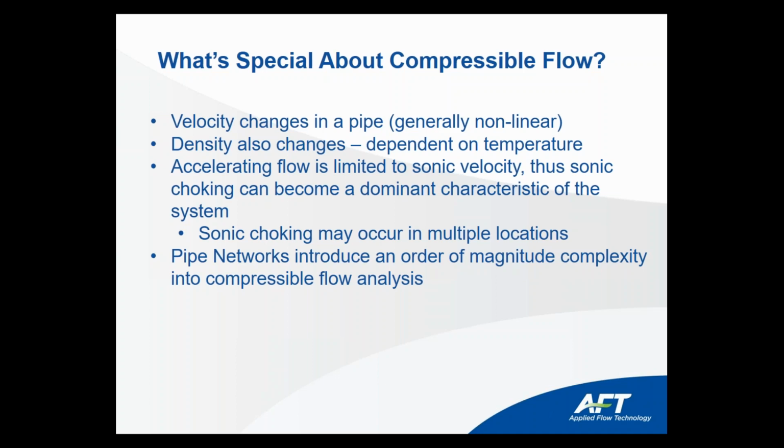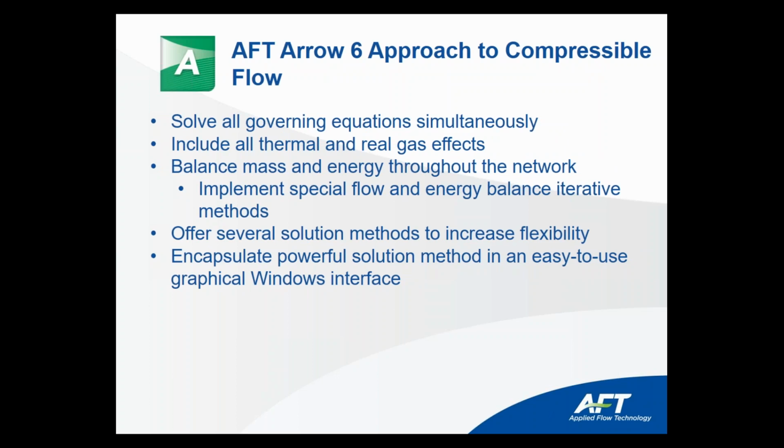Now you take all of those nuances and wrap it up into a piping network, and it can further increase the magnitude of complexity when completing that flow analysis. So AFT Arrow 6, again, that's our steady state compressible solver. We meet those challenges head on by solving all of the governing equations simultaneously. You allow the solver to do the work for you. And we also include all thermal and real gas effects.